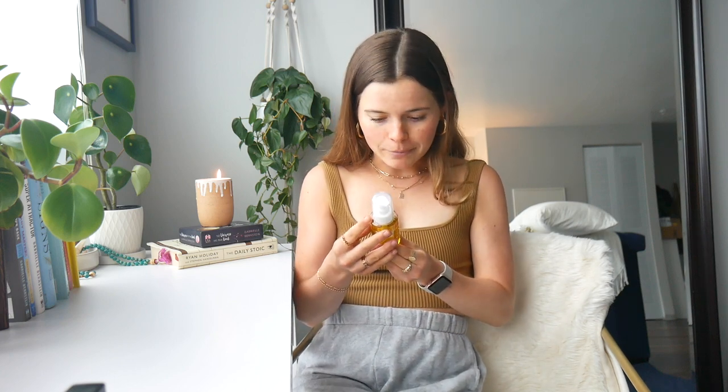My skin doesn't break out and I have super sensitive skin, so that's really important for me. It's a natural product and I'm pretty positive all of these products are natural. Target really steps up the game with their natural products. I love this and I love the brand DHC just in general — amazing.